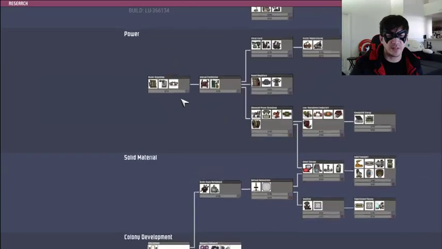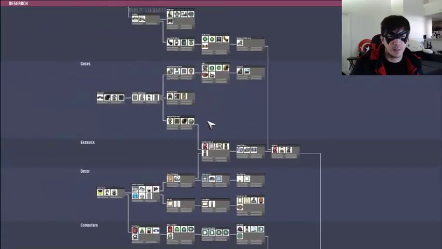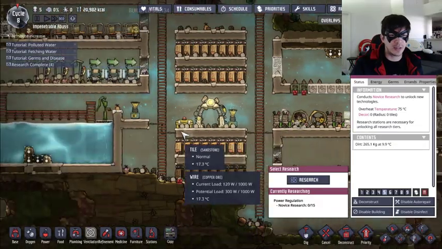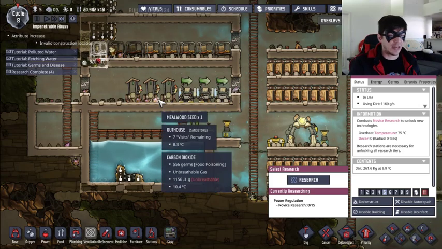Alright, now let's see where I get better electricity. And what I want to do later on is turn this into... See, these are just outhouses. I'm going to actually make these actual toilets, eventually.